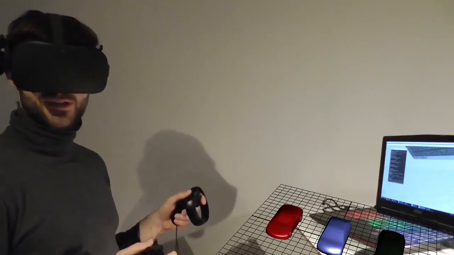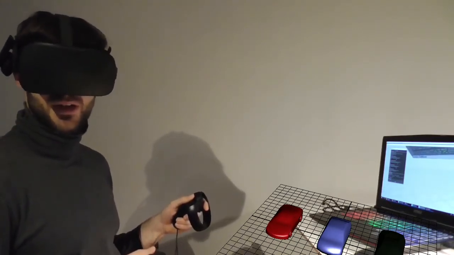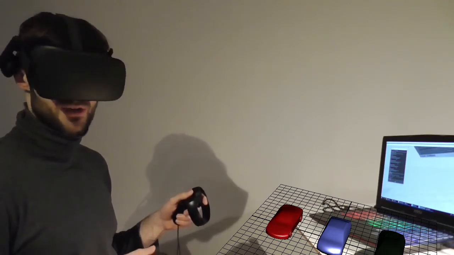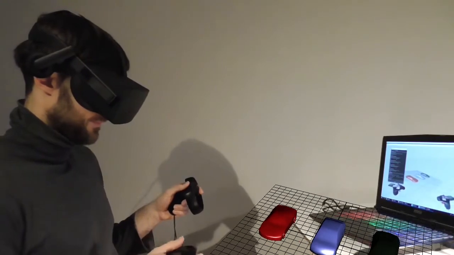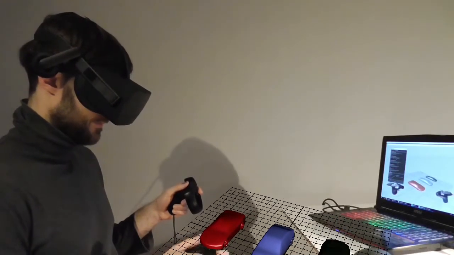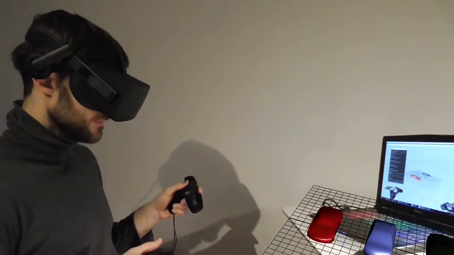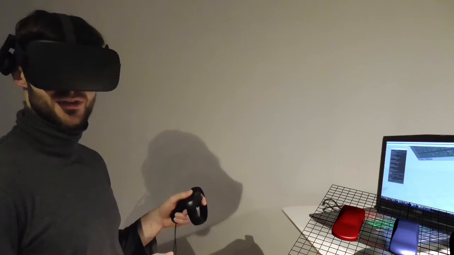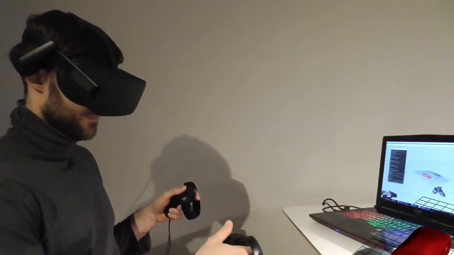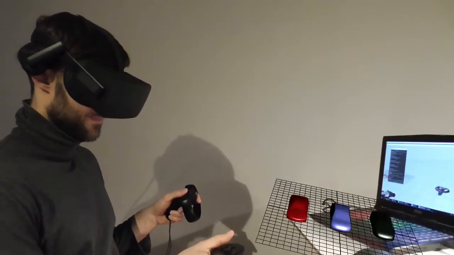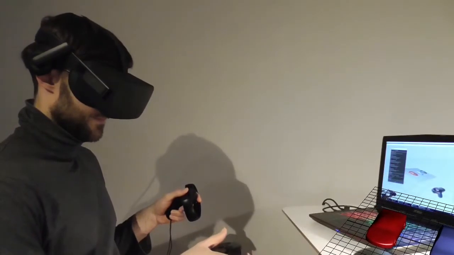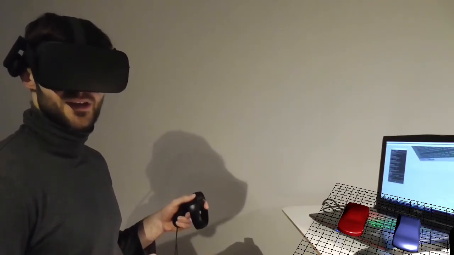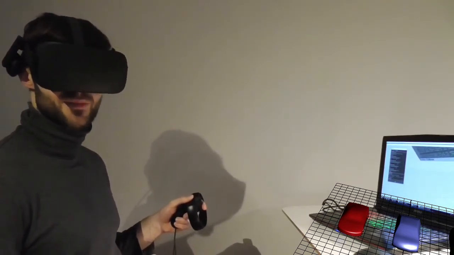The third type of navigation is the joystick mode. In this mode, when you press the navigation key, you will move in the direction in which you push your controller. You can also turn around yourself by turning your controller. In order to change your height in the scene, you must press the shift button.